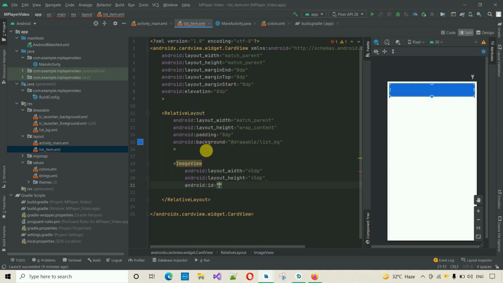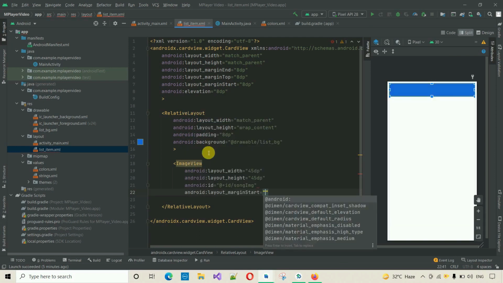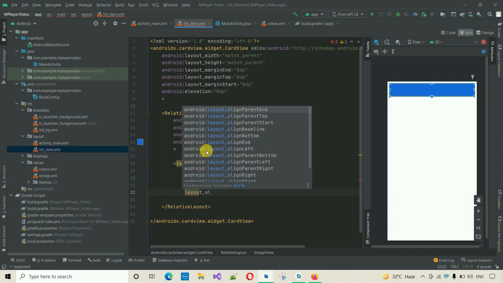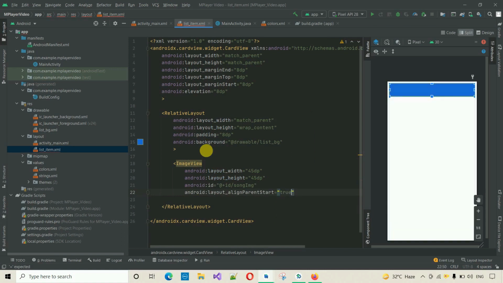And ID, I'm going to set the ID for this one, so ID will be song image. Layout align parent start, yeah, this one will be true.